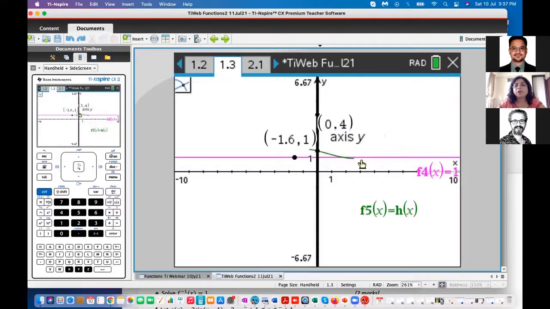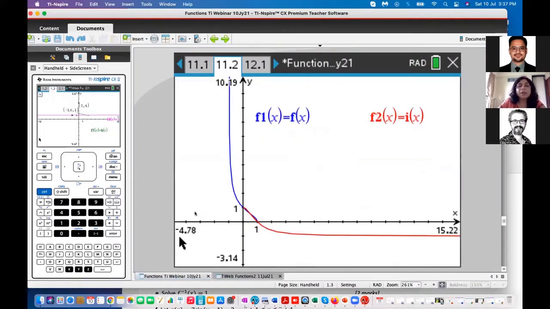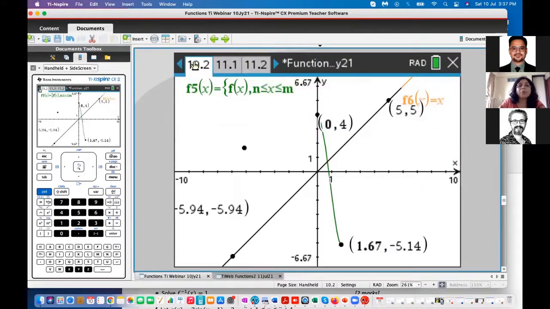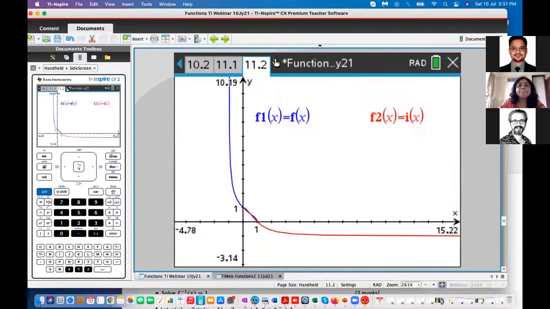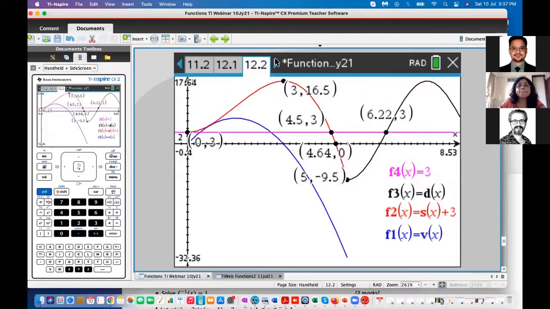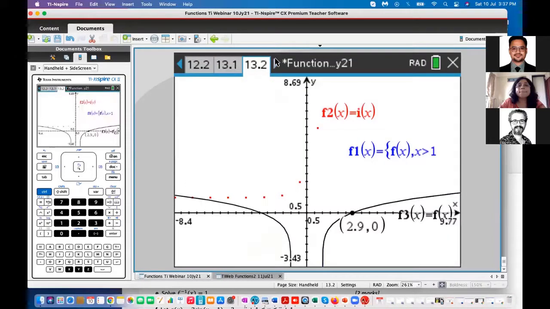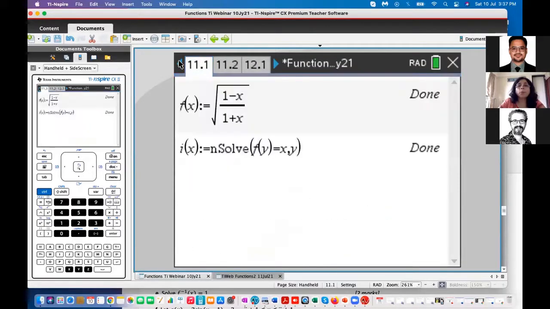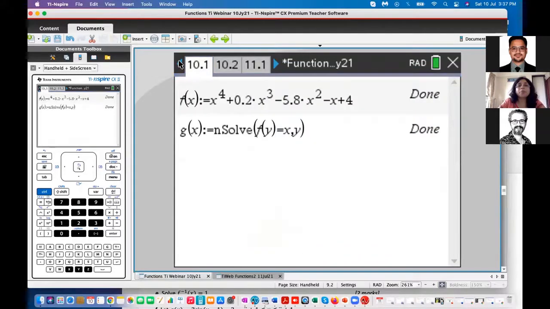And this graph and this graph. This is strange. I had got it earlier and it had worked. I just want to make sure that, yeah.